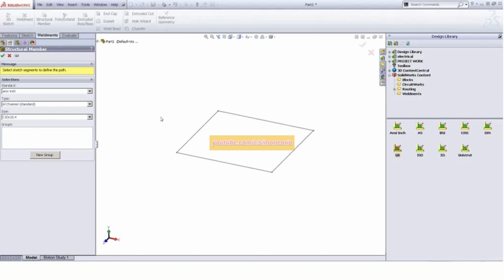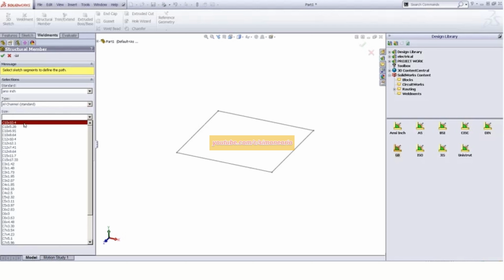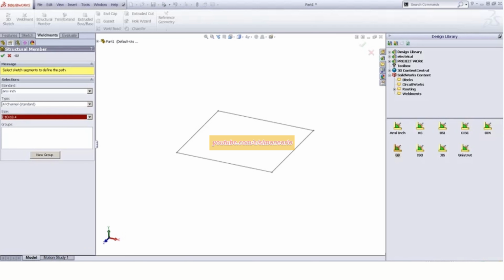Now, what weldments need, again, remember I just had mentioned that it's downloading profiles. So weldments is essentially sweeps. You're downloading a library of profiles. So I can start with our ANSI inch. I'll start with the AL channel right at the top. And I'll go ahead here and pick the very first size.